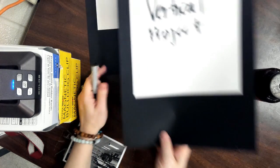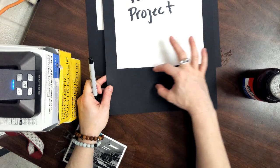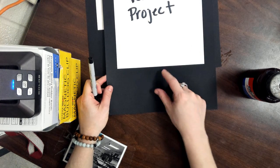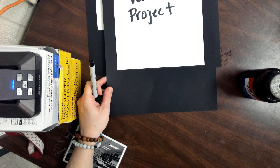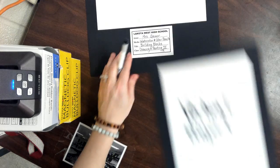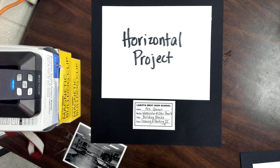And then you would do the same thing for the vertical. You're going to put that label just right here, underneath the artwork, a little bit of space, and you'll have about an inch below the label left. Okay? So there's that. Now, I'll give you guys a minute or two to get your label glued down. Again, you can leave the title blank until something comes to you.